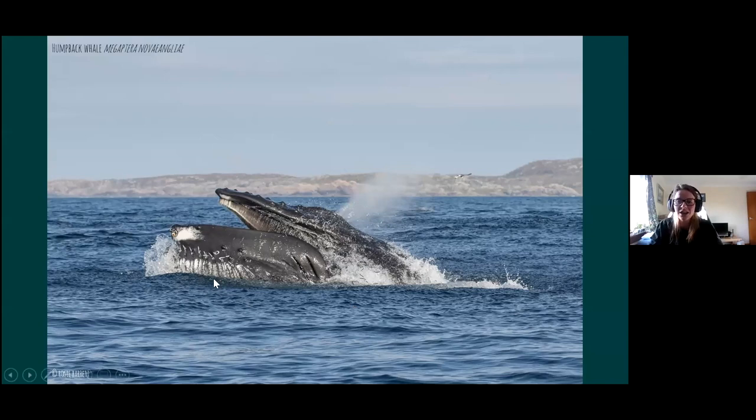We also get much bigger species of whale. Last year was super exciting — we actually had some humpback whales. These guys have come to feed on those sand eels, and basically what they do is a massive lunge feed. They're called baleen whales — you can see these plates here — and just like basking sharks, they like to filter their food out from the water. They'll do a big gulp — come right up from underneath, open their mouth as they come out of the water — and that traps all the tiny fish. All the fish get sieved out using these hair-like structures which they have as teeth. Humpback whales aren't actually commonly found around UK waters, but we are starting to see more of them as our seas warm up.